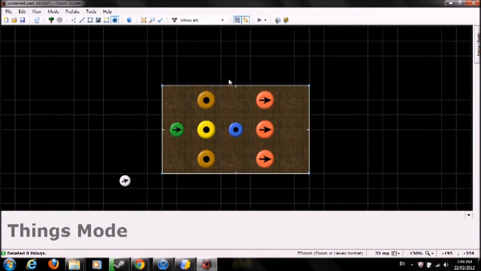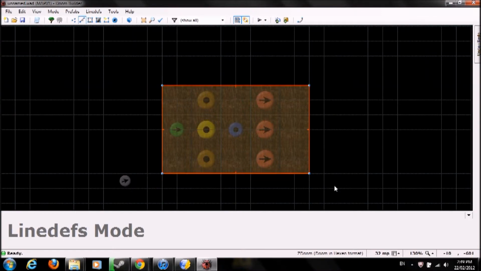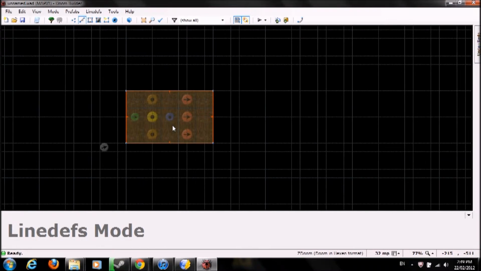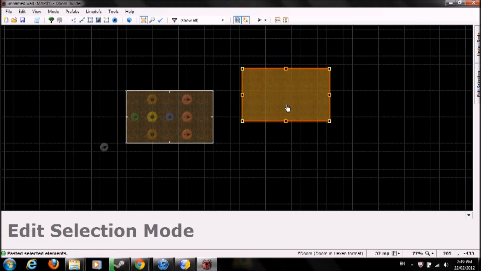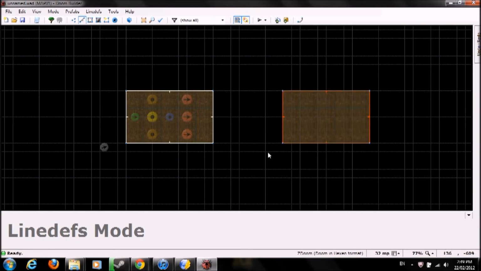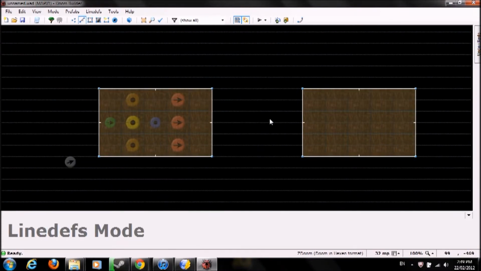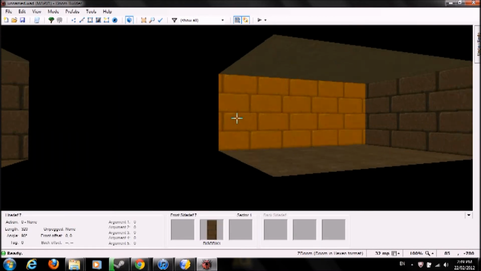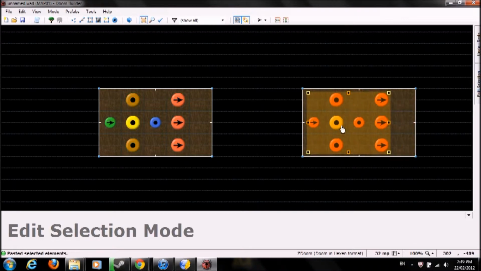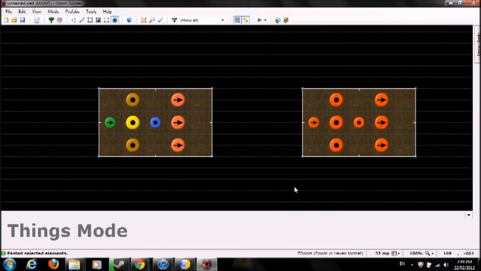So then you can get line defs, and then if you want to say copy this whole room, you just do line defs and copy the outside, and then Control C or that button up there, then you just click that and it'll completely copy it as well. And then you have two different rooms here, okay, and they're exactly the same measurements, exactly the same thing you copied. If you want to put the same monsters in there, same everything, you can do that, but I'm not going to today.